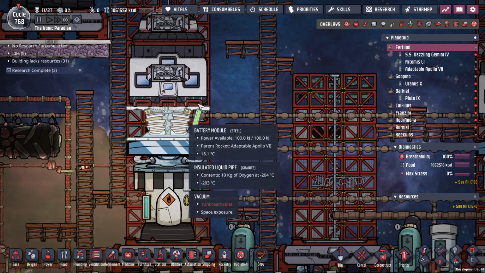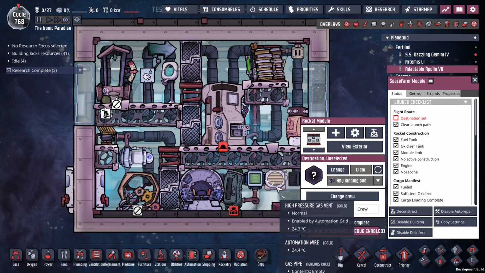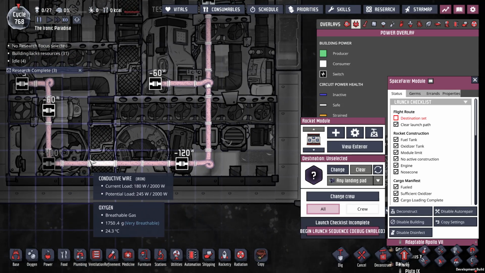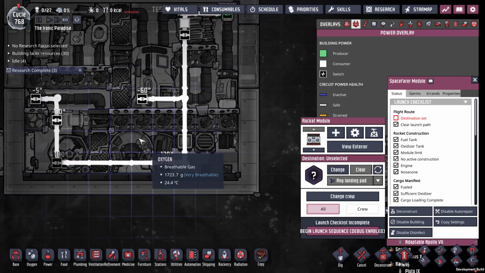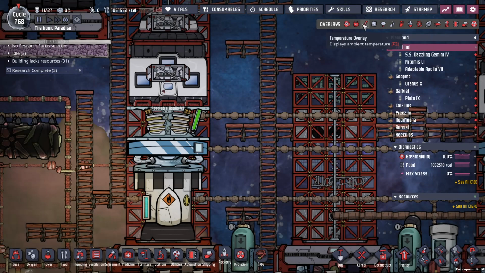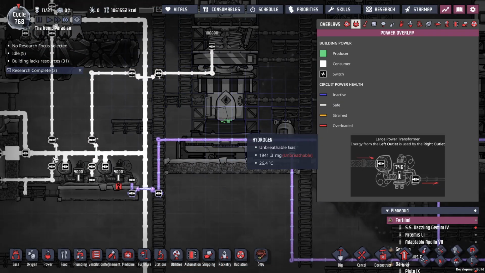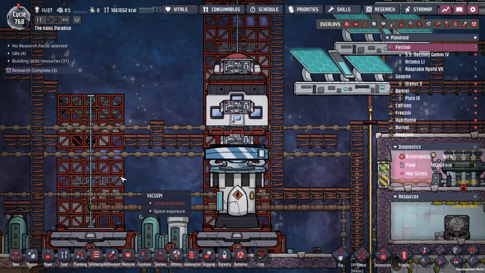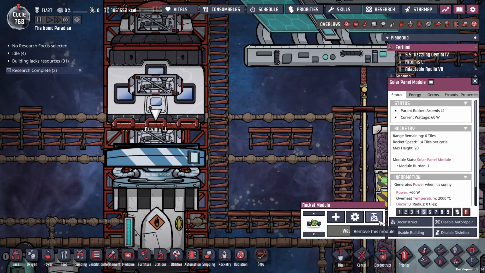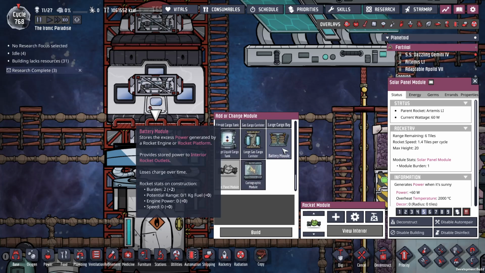Powering the battery, and let's see, are you all connected? Yes. So it says the load in here is 180, and that little pump is running. And if we come out here, this also says 180. Okay, perfect. So shore power works, solar panels don't. So let's swap the solar panel for battery.